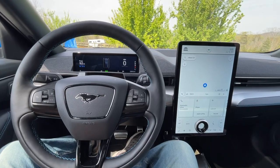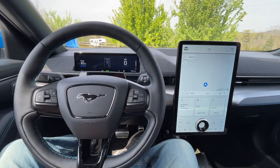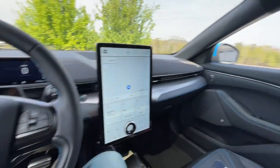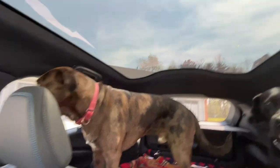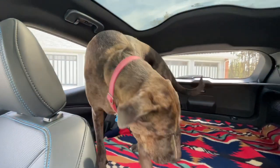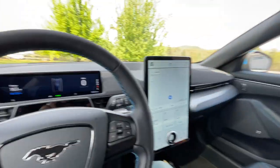Hank and Luna decided that they wanted to see just exactly how the Mach-E Copilot works on back roads. So I asked them, here they are. Luna, you ready? Hank, are you ready? Awesome. Well, I think they're ready to go.